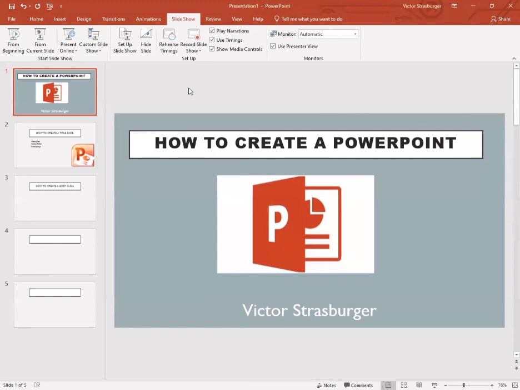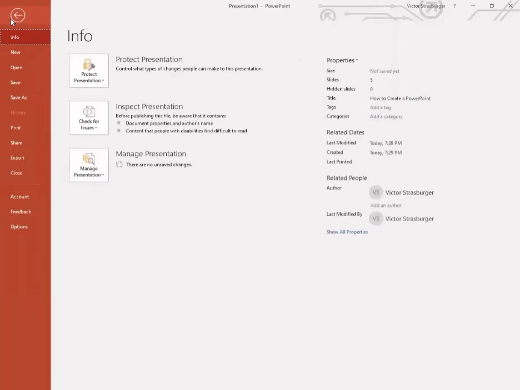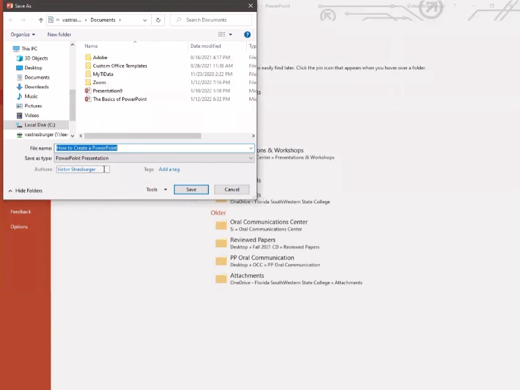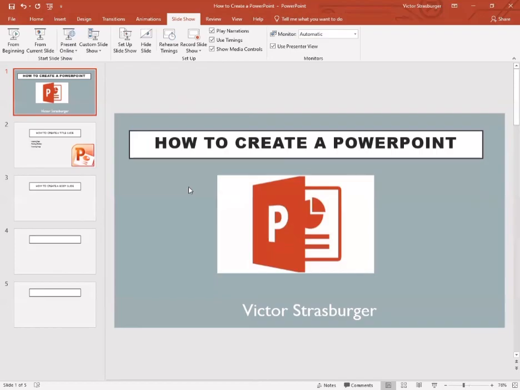But if you're using your PowerPoint app, you just go to File, Save As, and Browse, and we have how to create a PowerPoint. It's already been titled based on my title slide, so I'll just hit save on that. And that saves to my computer.